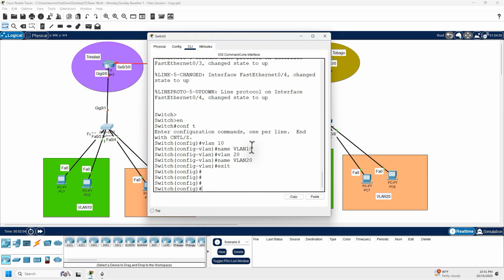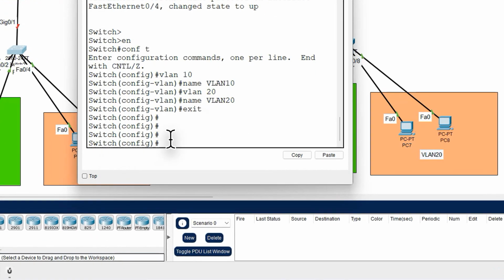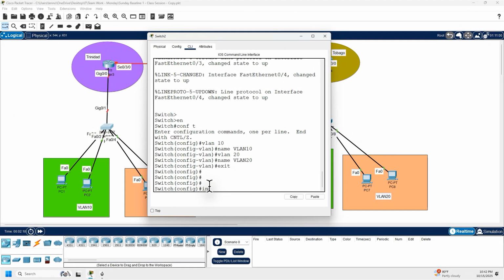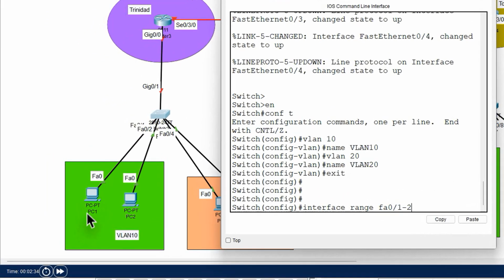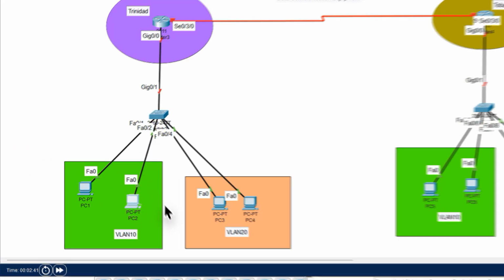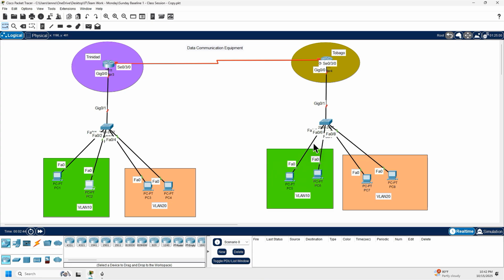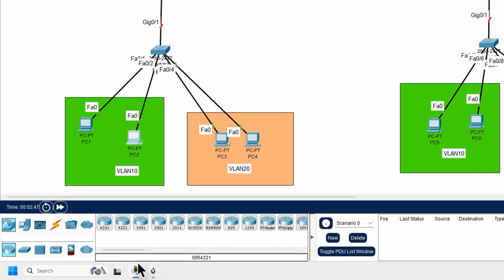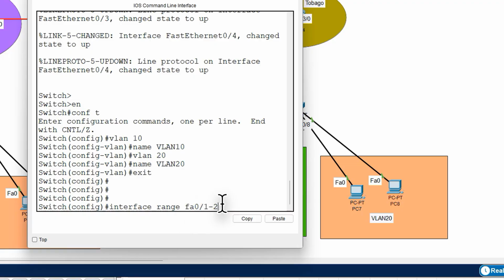Next, so this is just the empty VLANs. Next, I want to set up the PCs on VLANs, right? So we're going to do PC 1, PC 2 on VLAN 10. To do this, we want to get the interface for the devices. And since it's both, I'm going to do a range, FA 0/1 to 2. So this FA range here, what you're seeing is the actual Ethernet line, FA01, and this one is FA02. Similarly, when we do the rest, we'd be looking at 4, 5, 6, 7, 8, and 9 across the WAN network. So let's continue here.